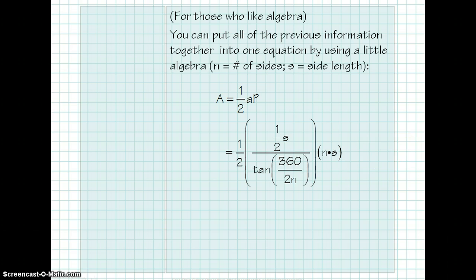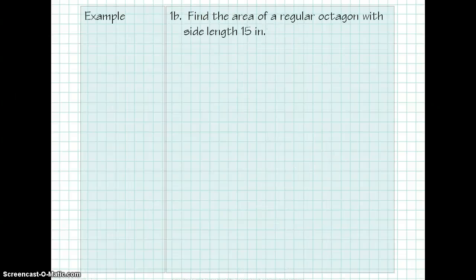Again, if you like algebra, you might want to see if you can derive this formula yourself, because it's kind of fun to play with. I had a fun afternoon playing with this thing. When you clean everything up and simplify it down, you end up with this thing right here. It may not look simple, but if I know the number of sides and the side length, I can plug it in here and get the area, boom, one step. Which is what I liked about it. So we've got n times s squared divided by 4 times the tangent of 180 divided by n. Plug that into your calculator, boom, you got the area. Which is kind of cool.